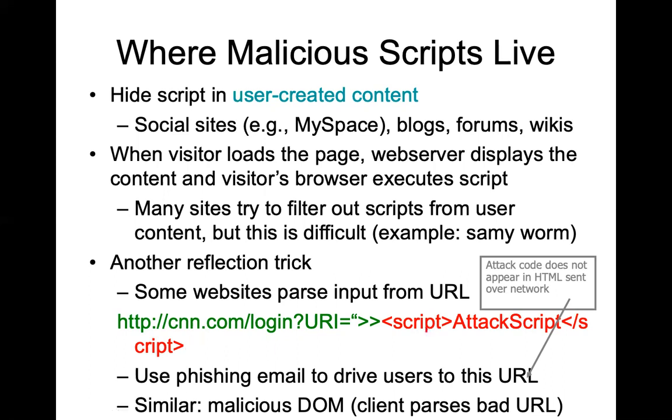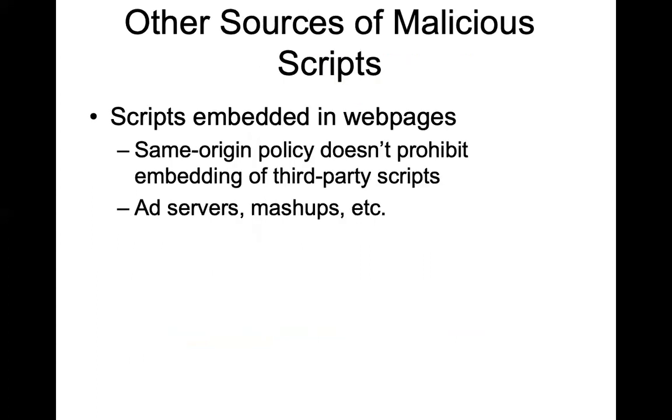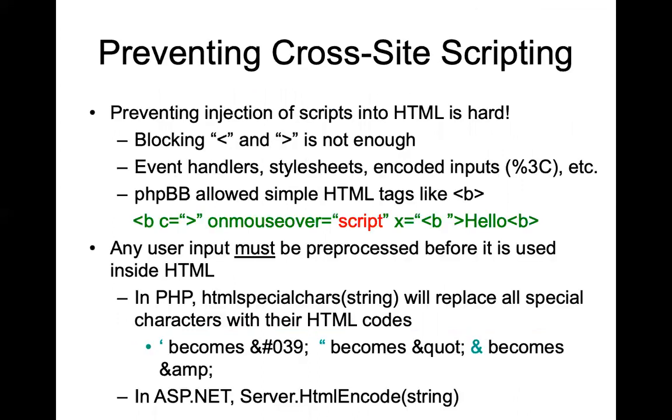Likewise, if you send a phishing email and you hide the URL content in whatever is sent in the rich text HTML format, the user will never see the URL and end up clicking it. Okay, so scripts are embedded in web pages, and as you saw, everything that we talked about, this attack happens within the constraints of the same origin policy, and so that's the problem.